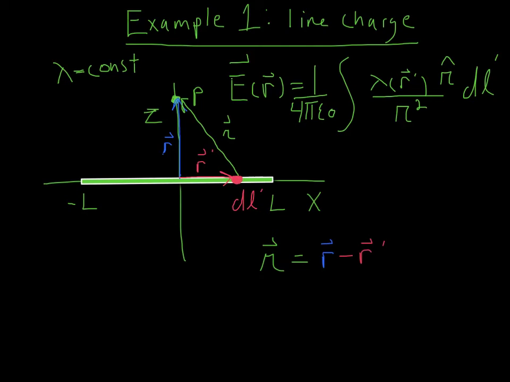Okay. Now we need to be a little more specific with that R script vector. So we're going to define lengths of these and directions. We're going to get that R script into more detail. Let's call this, and this will be a variable of integration as you'll find out, the R prime, a length of x prime. And then likewise, let's give the length of the vector from the origin to the field point a z. Note that's not z prime, that's just z.